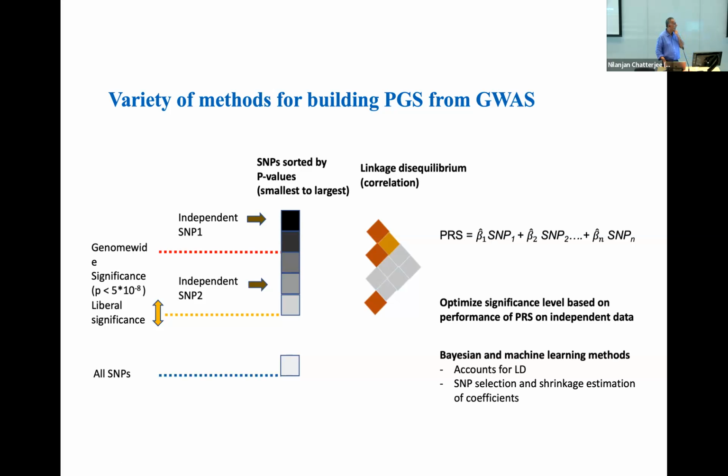More recent methods said, let's not do all these ad hoc steps. We have good methods in statistics, using Bayesian or machine learning approaches, which allow you to build high-dimensional models, accounting for correlation among variables, with parameter regularization. That's what we have been doing for a while. The only complication is that we don't have individual-level data; we are working with summary statistic data. So people figured out that you can fit some of these models, like Bayesian and machine learning methods such as lasso, using summary statistic data and some external information on the LD between the SNPs.